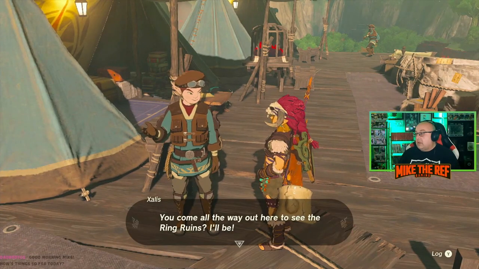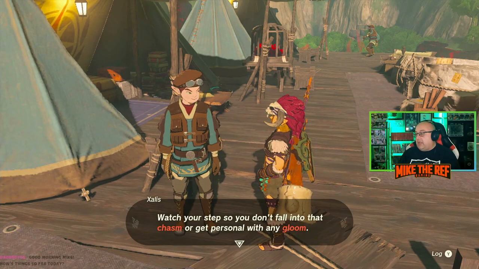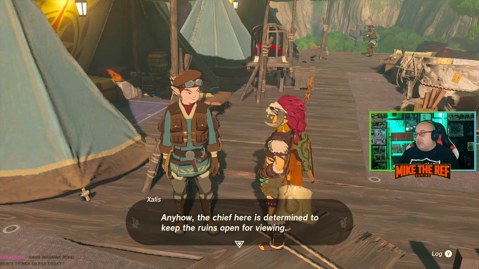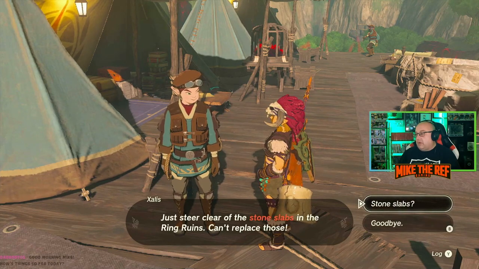Hi there. Come all the way here to see the ring ruins. I'll be. Watch your step, though. Chasm personally, Gloom. If you just can't help yourself Gloom-wise, look for our resident Gloom specialist, Iba, by the tents. Anyhow, Chief here is determined to keep the ruins open for viewing. Just steer clear of the stone stabs and the ring ruins. Can't replace those.